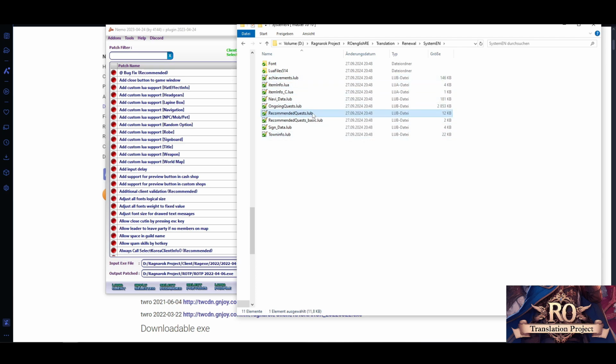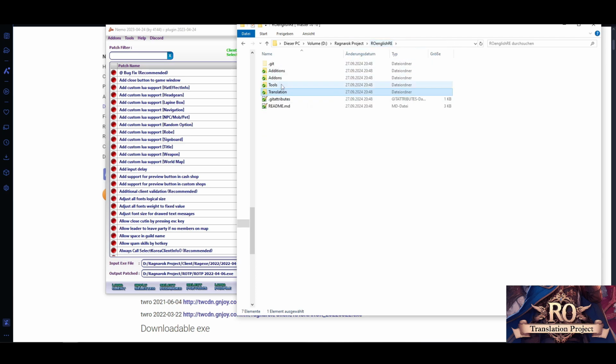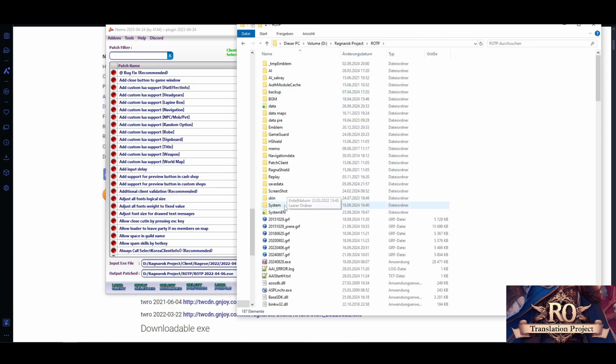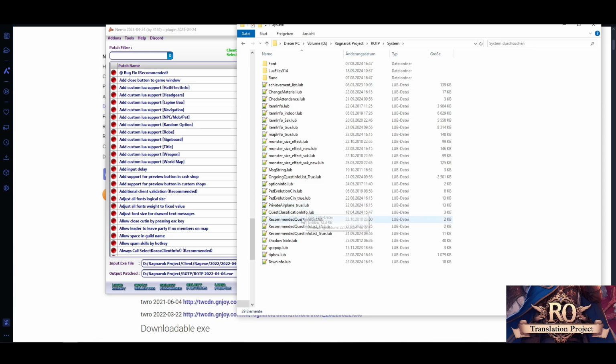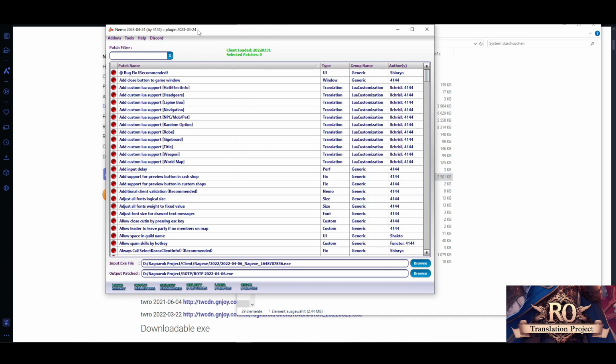Like a recommended request is not a default file. A default file would be something like, one second, where is it? Yeah, ongoing quest info, true info list underscore true. That's an official file. But since we use a custom folder and custom file names, we need to tell the client to read the translation files instead.